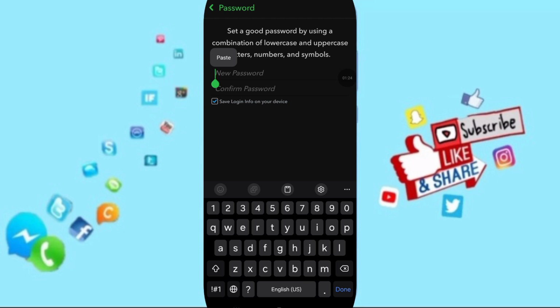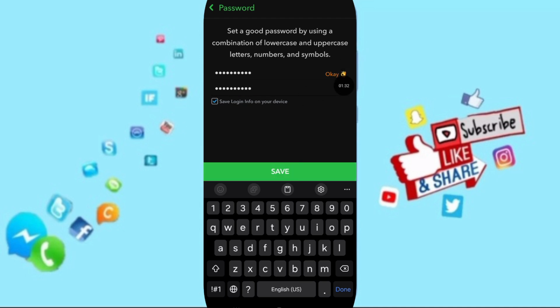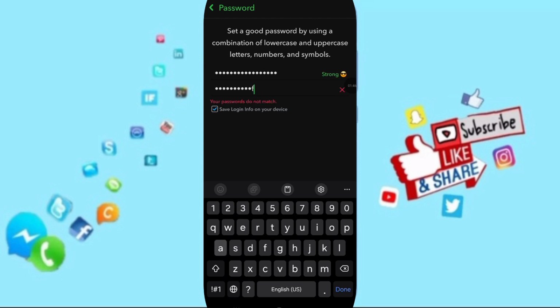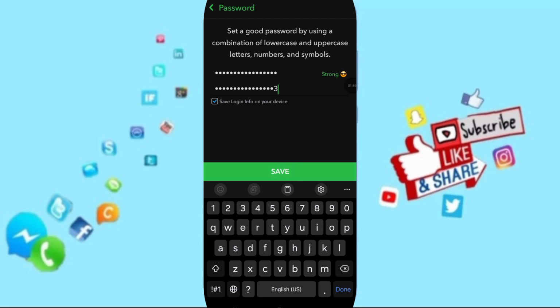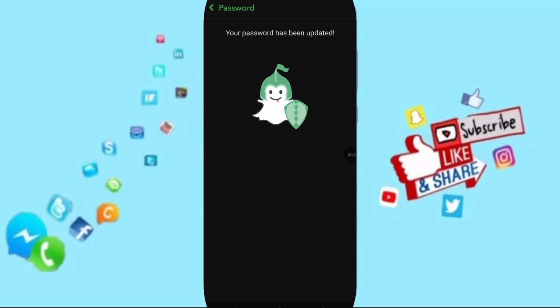For example, you can add this like this here and also here, but as you see here, this password is not strong enough, so you can add another password that is strong like this here, and you will confirm it again in that way here. And then as you see, we click on save, and when you click here save, you will add or set your password to protect your account and personal information in an easy way.